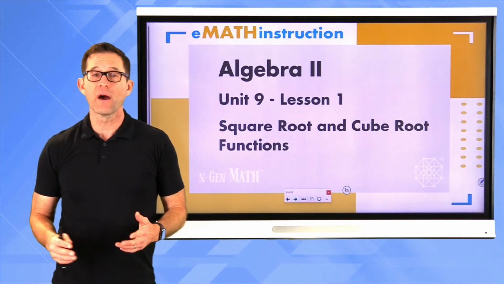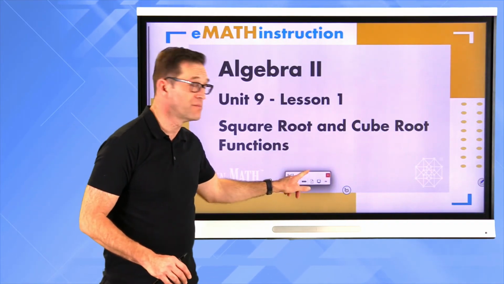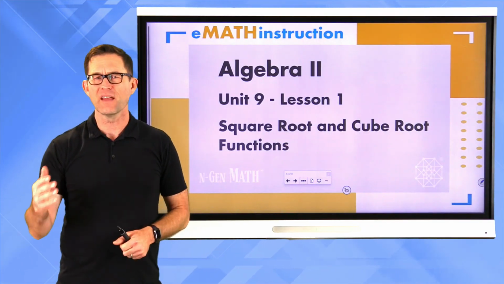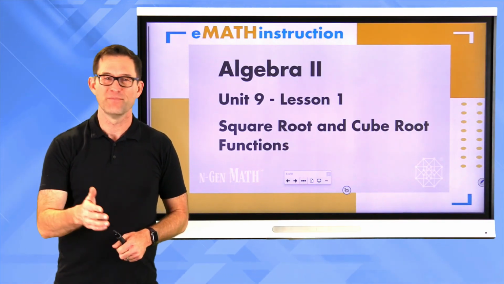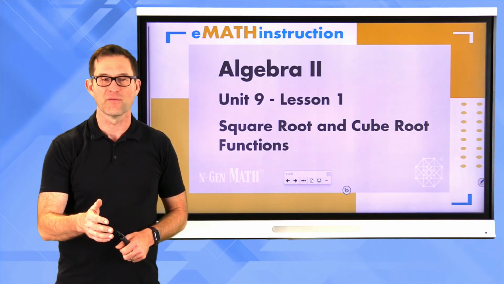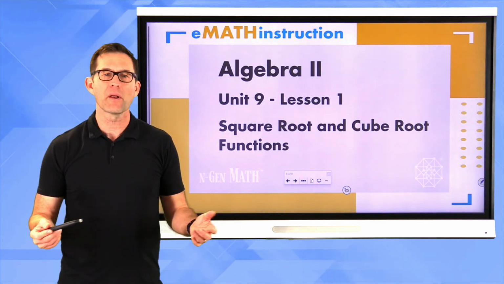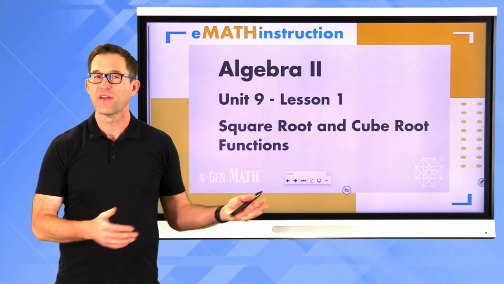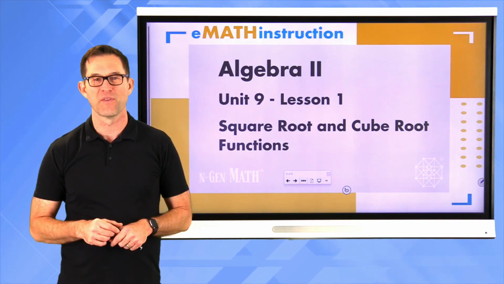So today we reviewed the basic notions of how to evaluate a square root and a cube root, why you can take the cube root of a negative number, but you can't yet take the square root of a negative number. And we also reviewed the fundamental graphs of square roots and cube roots, the way that they look. And then, of course, we had some application problems with them at the end.